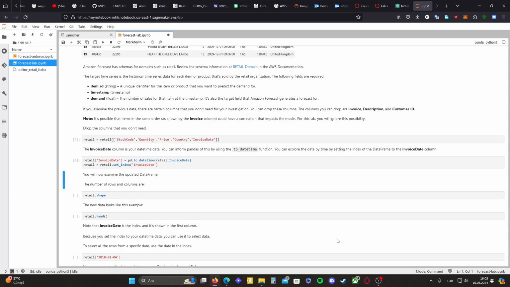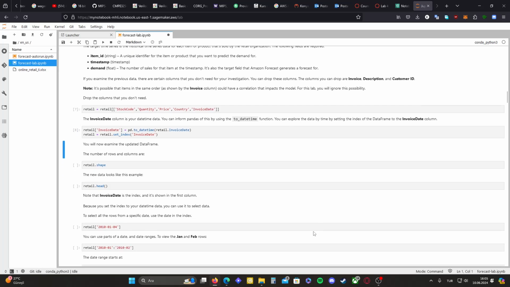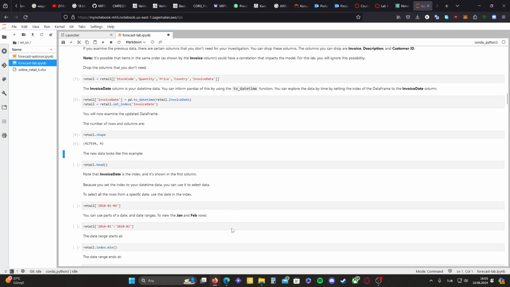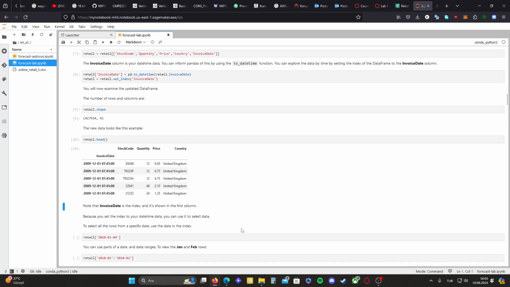We will examine the updated data frame; the new number of rows and columns are like that. We dropped the other columns, and now the new data looks like that.